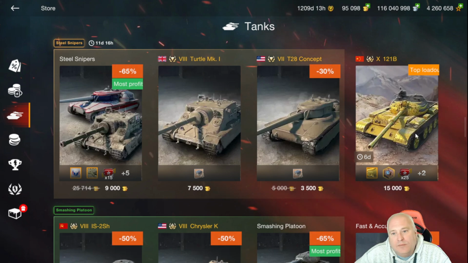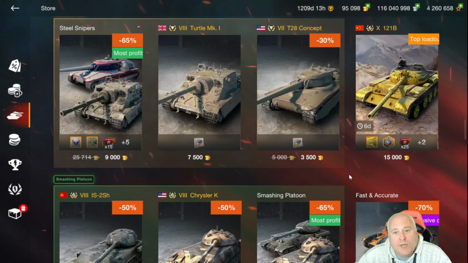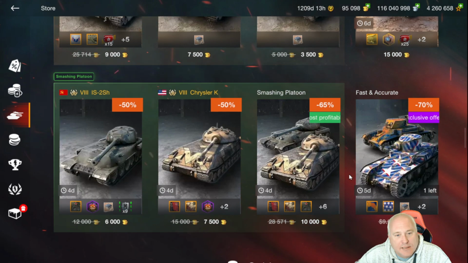121B we talked about last week. With the meta, the number of heavy tanks at tier 10, playing medium tanks is a little stressful and is not that easy to be done. So it does take players with a little bit more map awareness skills and being able to relocate on maps using the tank speed to get around and avoid some of those heavy tanks.